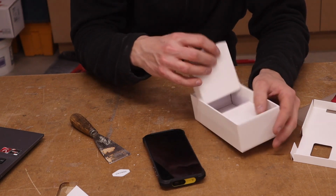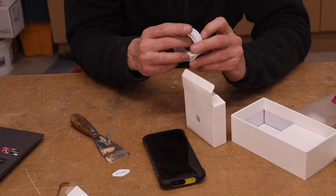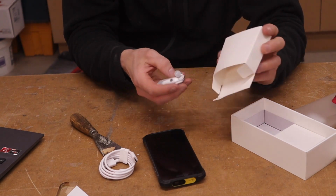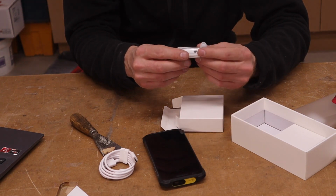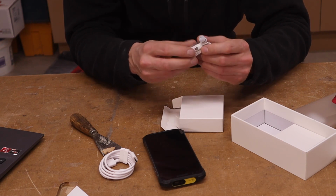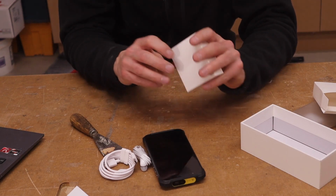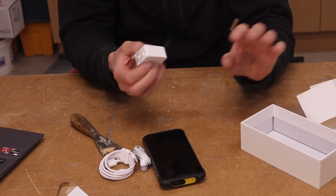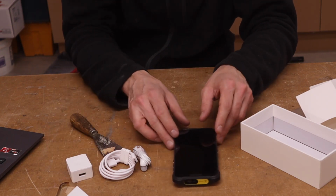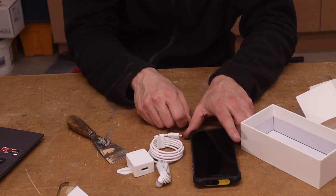Okay, let's see what's in this box. Okay, we have a cable, a USB cable, probably for charging it. Oh, that's nice. They gave some headphones. That looks like it has a microphone on it too, so that you can do phone calls. And then in this box, let's see what's in here. The little charging cube, USB thing. So that's what comes in the box. Headphones, a cable to charge it, and a USB block to charge it with.